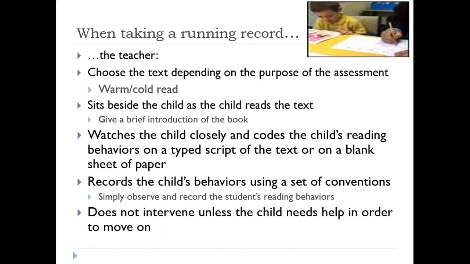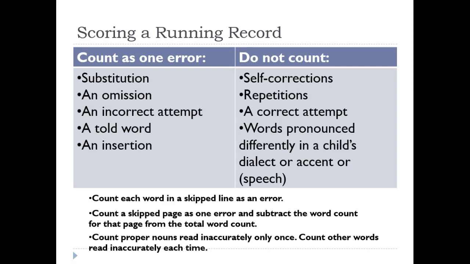Under no circumstances do we intervene unless the child needs it. For example, you need to take off your teacher hat. It is so easy to want to just jump in there and assist and help, but this is not the time to do so. This is our time that we are observing. So when it's time for us to put on our teacher hat, we'll know what to do.